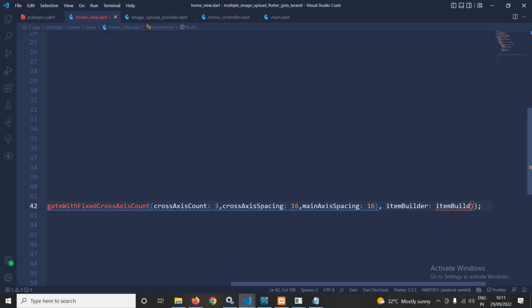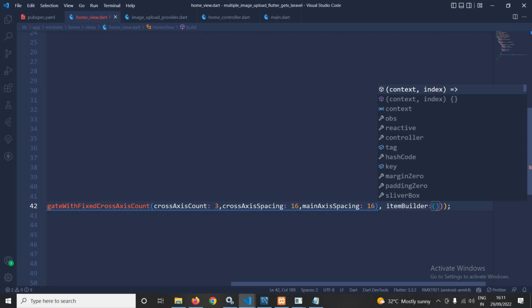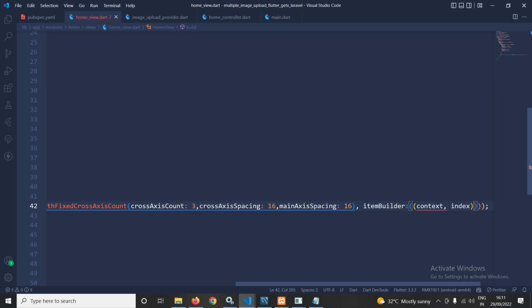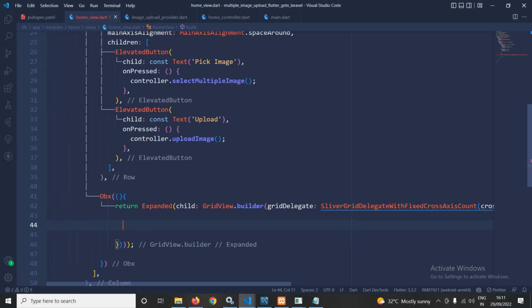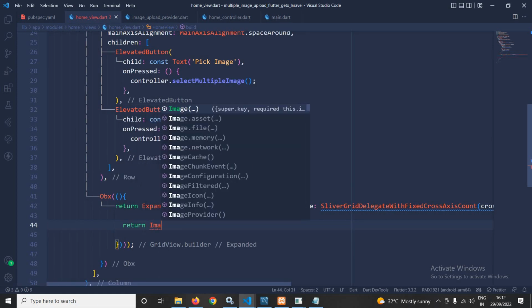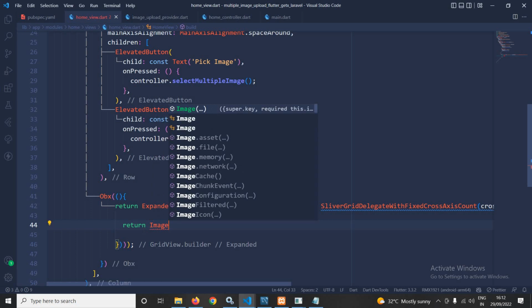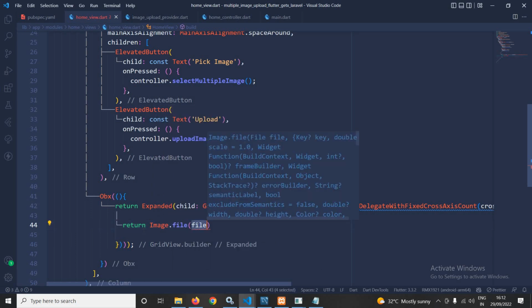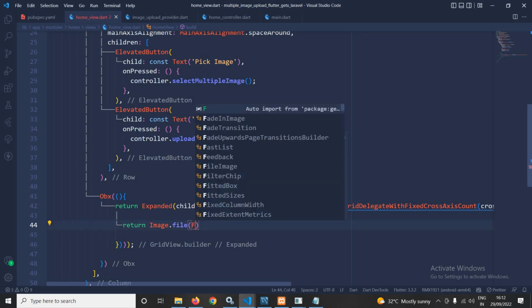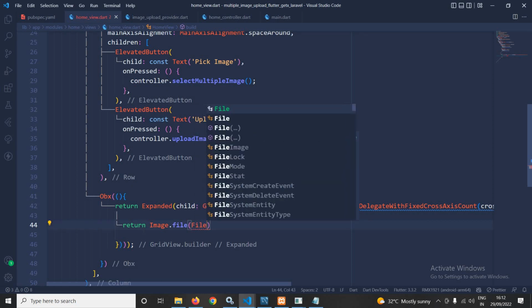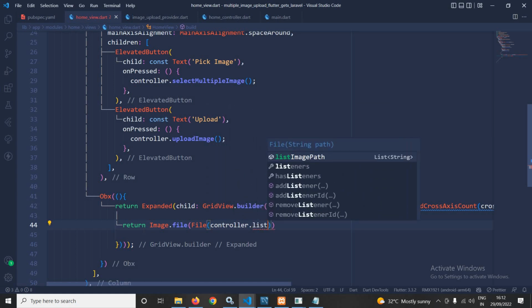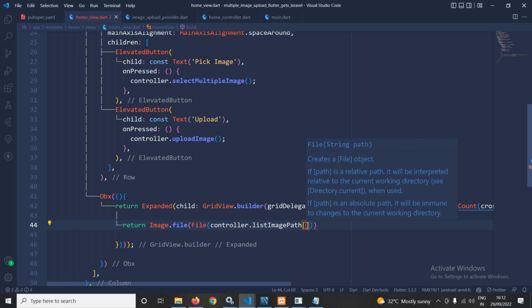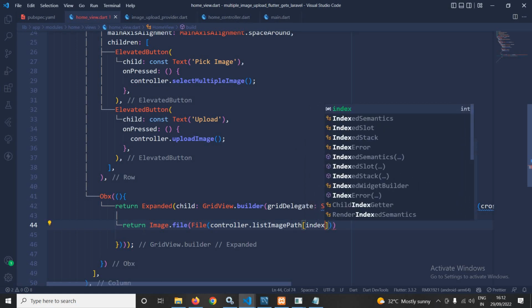Fine. Now in the item builder it will take context and index. Now here I need to return image dot file, and here I will pass file of controller dot list image path of index, correct?